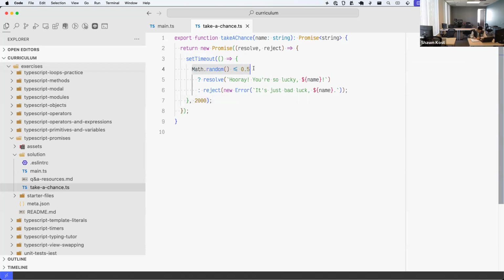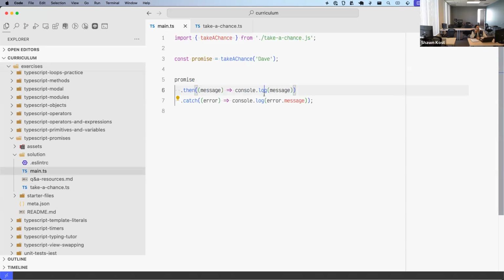And then after those 2 seconds, we're generating a random number, and then we're comparing it to 0.5. So it's completely random whether this is resolving or rejecting. We're just using it to show it as an example. If this resolves, so if this is true, then the promise is going to return a resolve. However, if this is false, then the promise is going to reject, and it is not going to be fulfilled. So we have those 3 states: the pending state, the resolved state, and the rejected state.